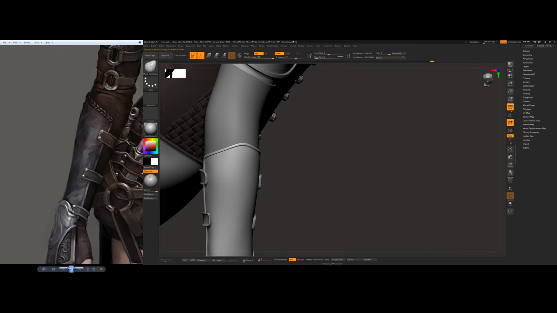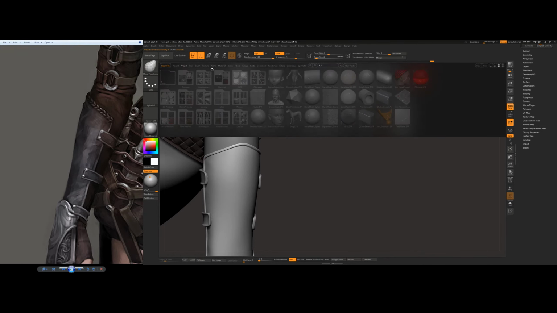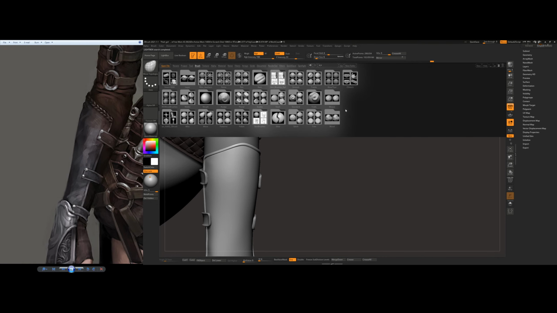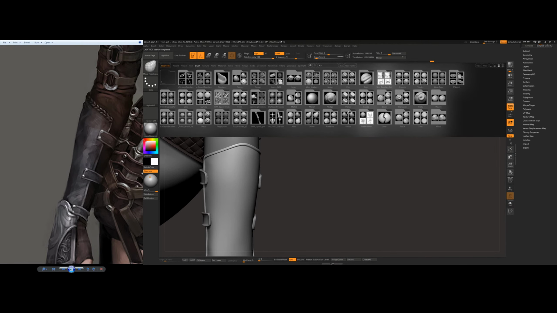Once it's done, I'm trying to find my own brushes that I've gathered over the long years. Welcome to my job.